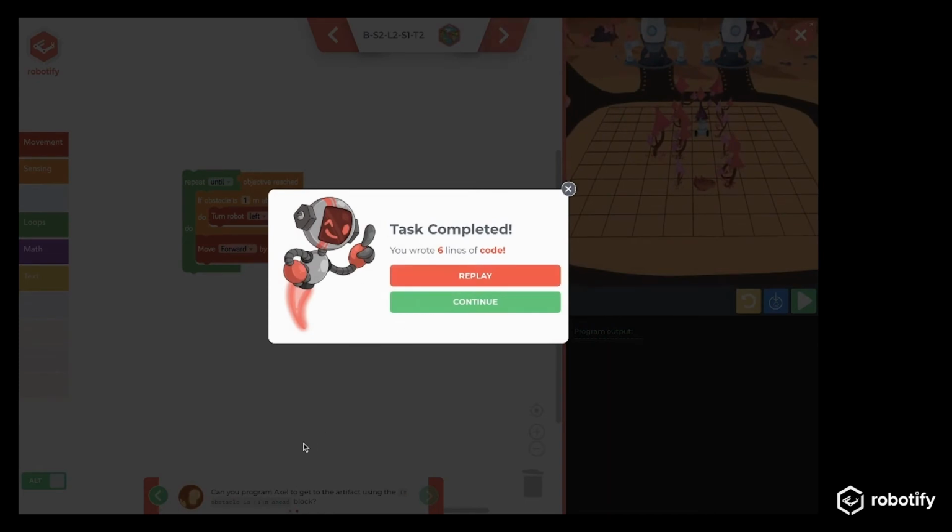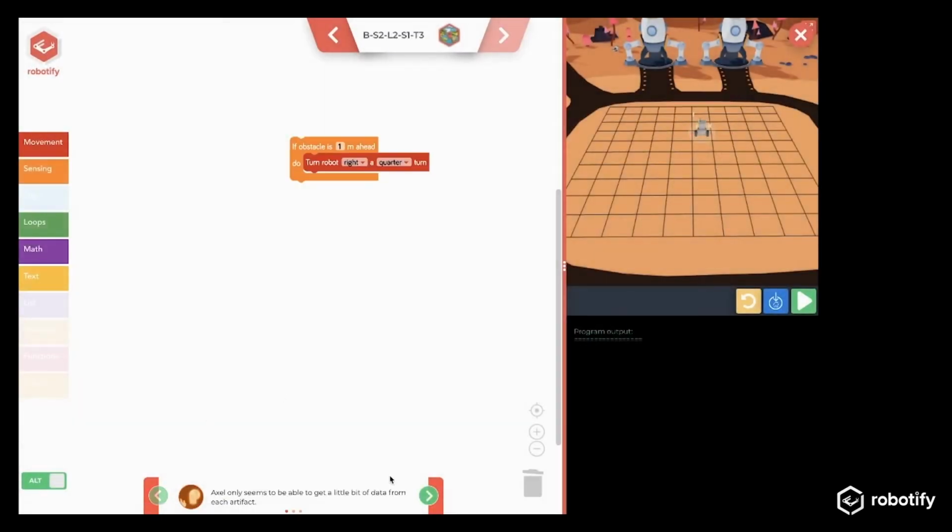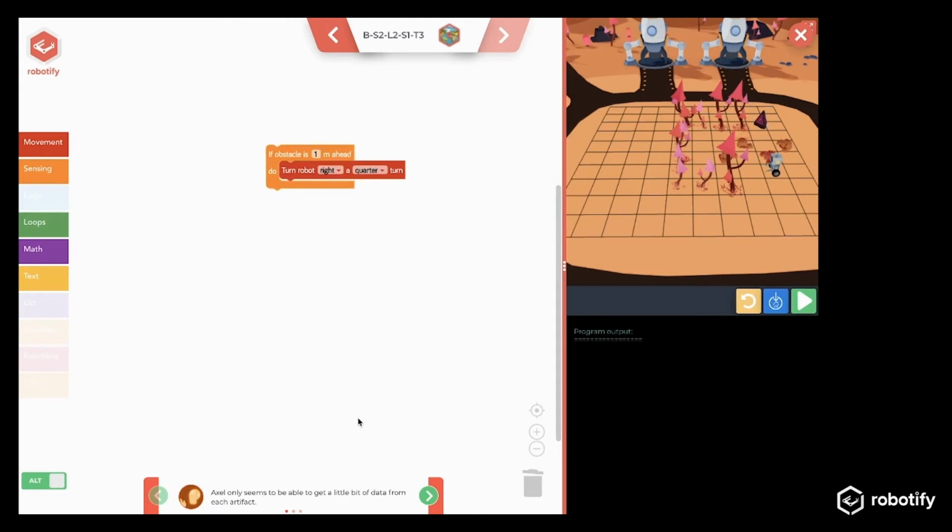Again, you can see how this is student-led in this particular sense, because there's the narrative, there's the explanations. This is all given to the students. They don't need the help. If they do struggle, that can all be done through the teacher dashboard, which I'll show you in a minute.